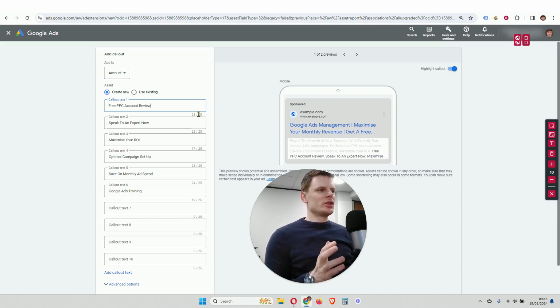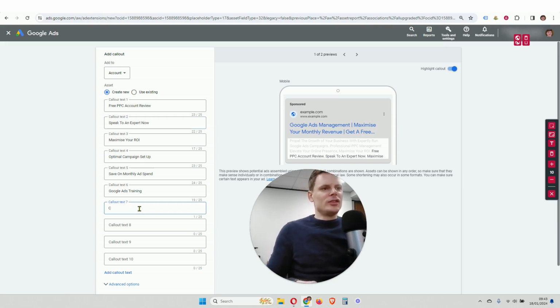So what is a call to action? A call to action is you recommending a specific action for your prospective customer to take. That could be, for example, speak to an expert now. So you're calling to them, get in contact, call us. Or it could be as simple as contact us today. So a call to action is telling your customer exactly what they need to do to progress things, exactly what they need to do in order to get your service. You're making it very simple and easy for them, and you're telling them exactly what you want them to do.